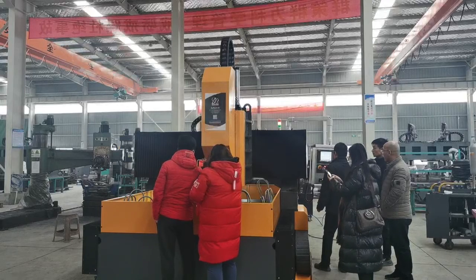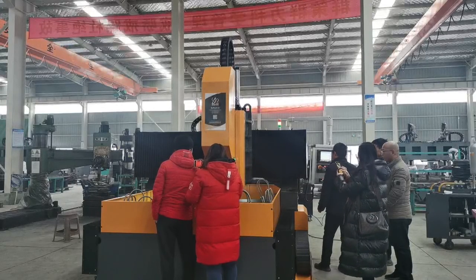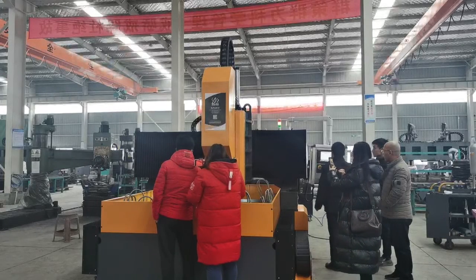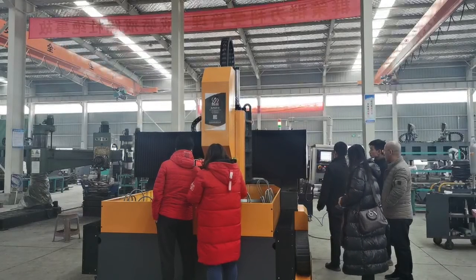This one we are using around 1,200 RPM, and the spinning diameter is 29. So we will do programming for another one.